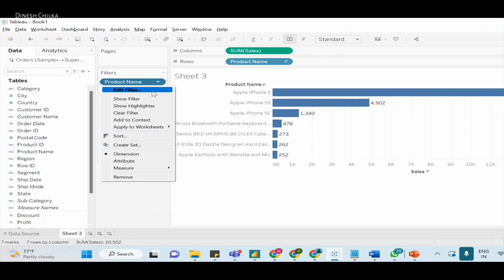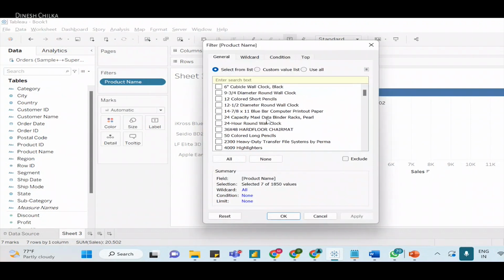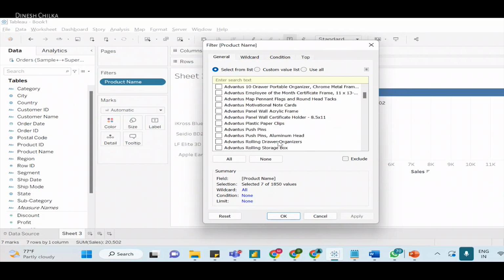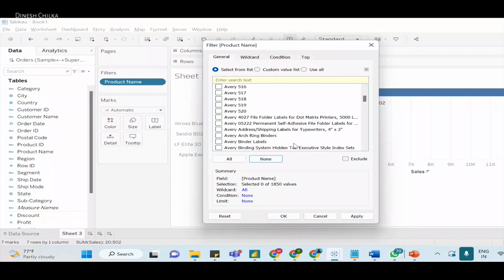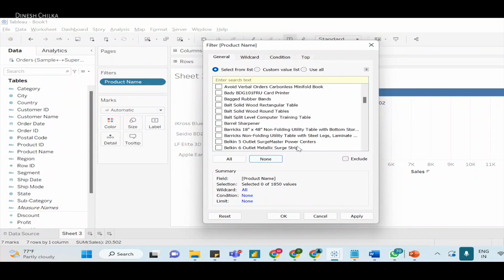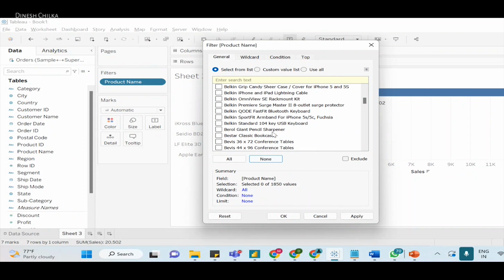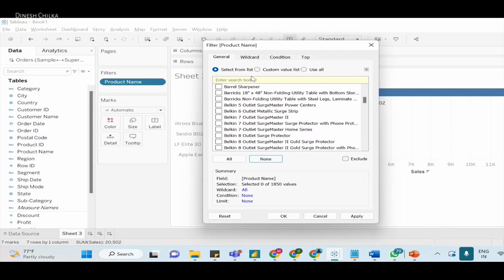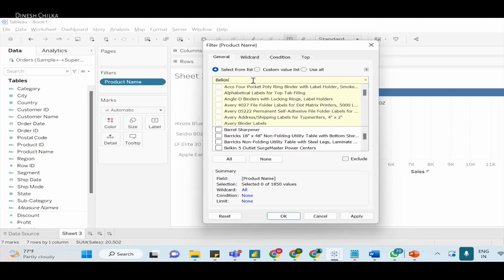Again, go to Edit Filter. Now we get to know what kind of products we can choose. Suppose one more example, like bulking products. Click on All.